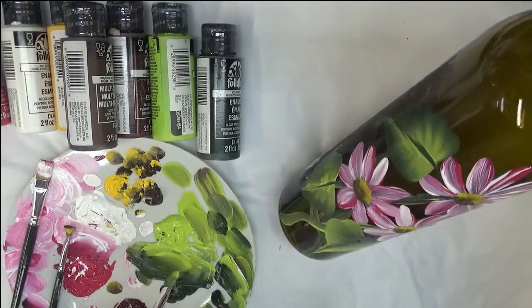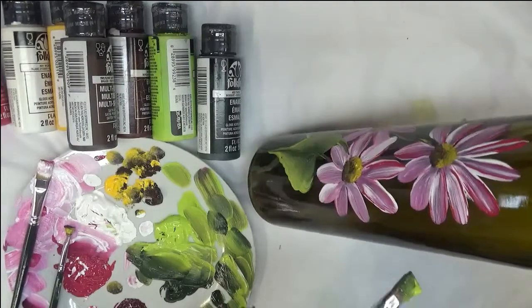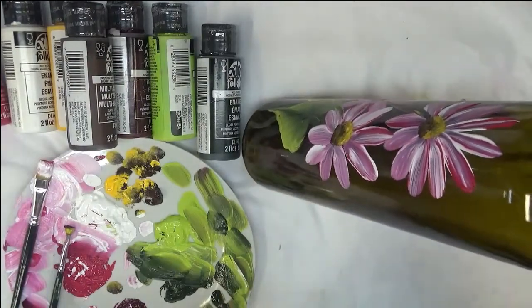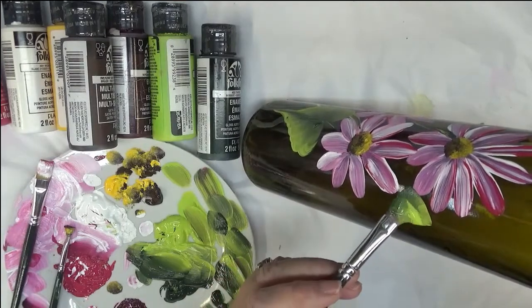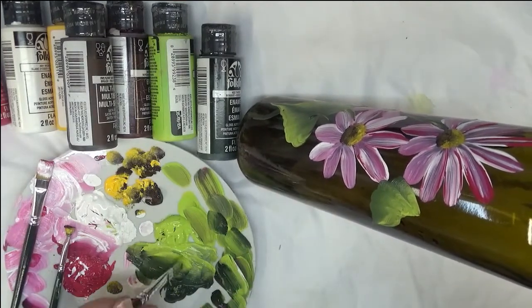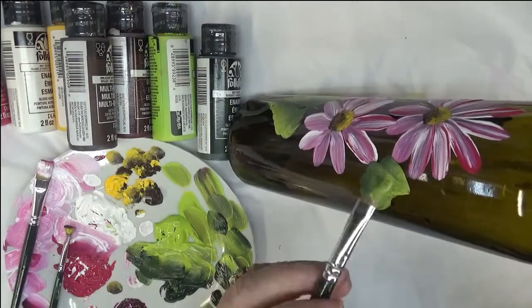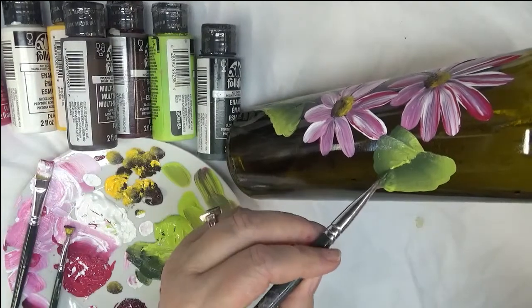If I were going to be painting this bottle for myself or to give it away, I would paint all the way around the bottle, adding lights to them, maybe even putting a candle in the top is awesome.